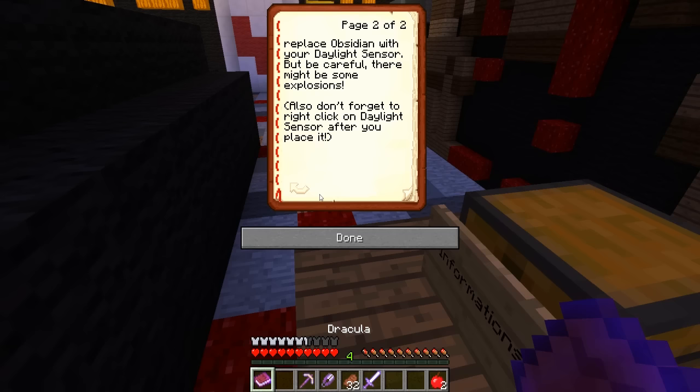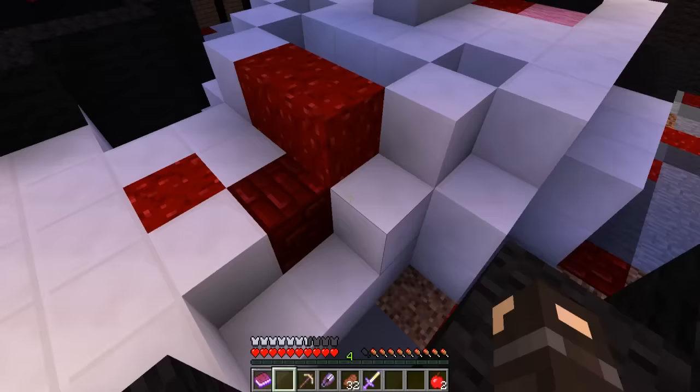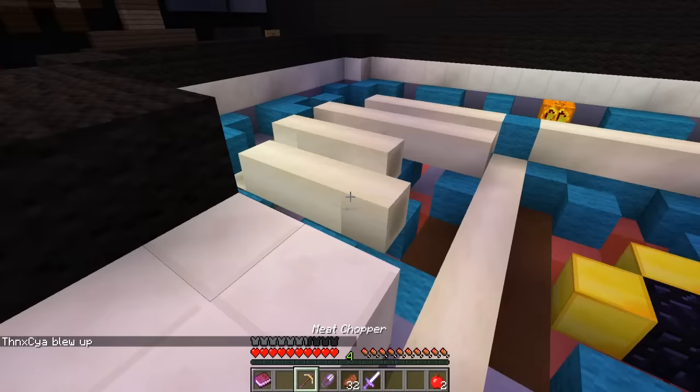Right. We need to make a daylight sensor. All right, so we need to find some quartz. This isn't quartz, by the way. This is a bone block. So, Dracula, dude. Ooh. Ooh. Oh! No! Was I supposed to do that? Oh, well, okay. Dracula's missing some ribs.